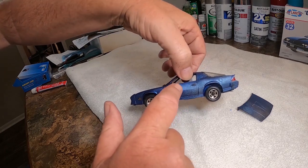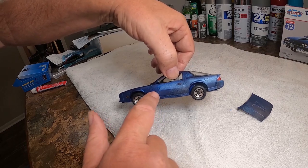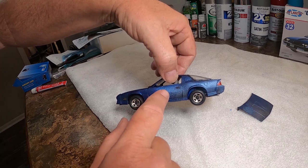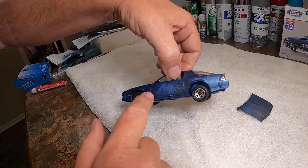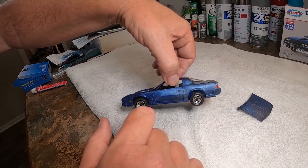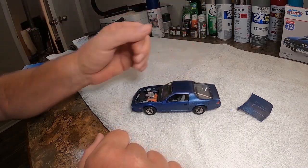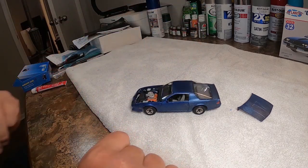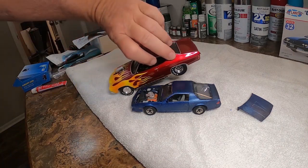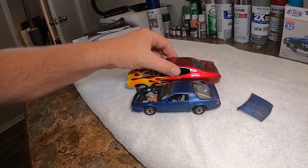This is actually from the mold, which I thought we took care of when we did the primer, and evidently that still is coming through. I don't know why. I've rarely ever seen that before. Once in a while I would see it on an airplane kit, so I could go back and repaint this, but it's such a small model compared to, let me get a standard. So that's a 1/32. This is a 1/24. This is a standard scale model. That's a really small one. I'm not going to sweat it too much.